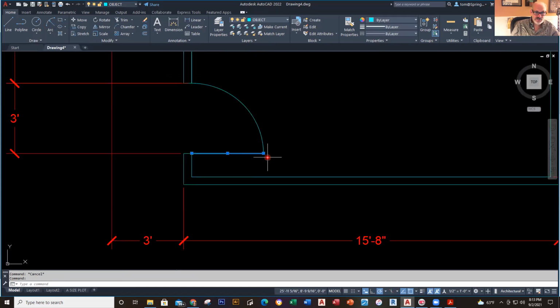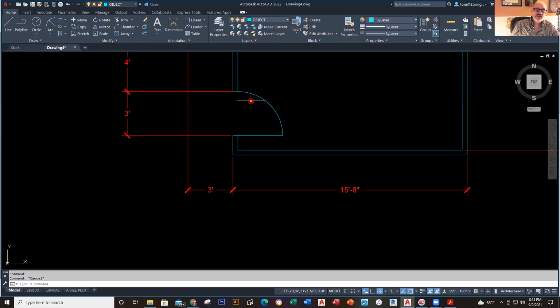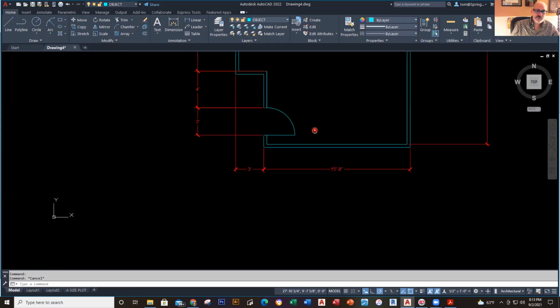And if I want to be sure it is, I go here and do that. And if I want to measure this, I can click on this and hover my cursor on this. Let's see here, let me get this one. Yeah, it's 3. That's a radius of 3 feet. So we're good to go there. And that's what it should look like. You don't want to put a flat one in there. You want to make sure it's an arc.